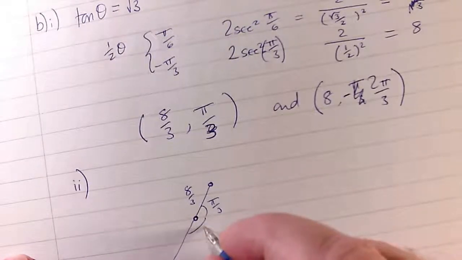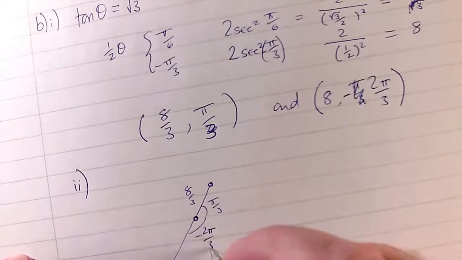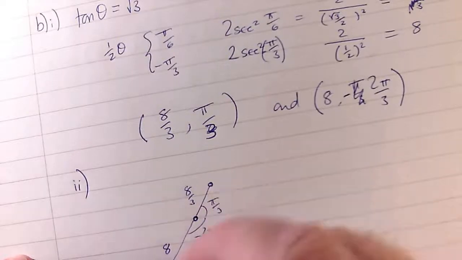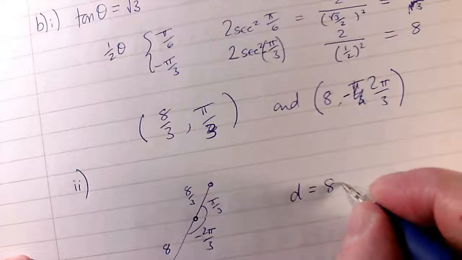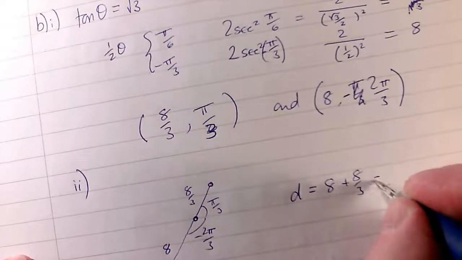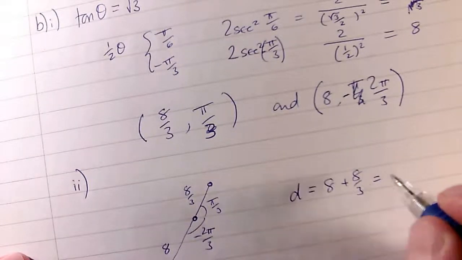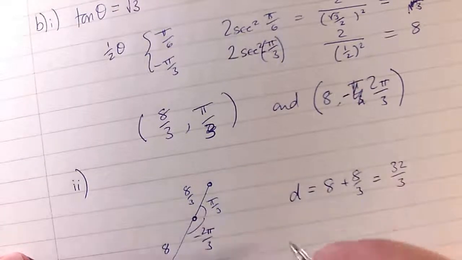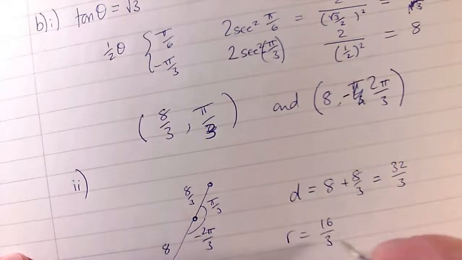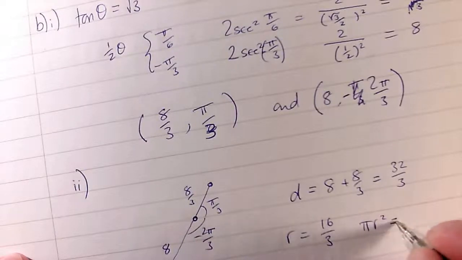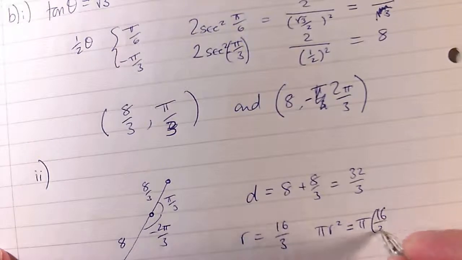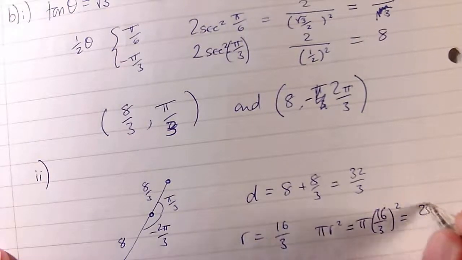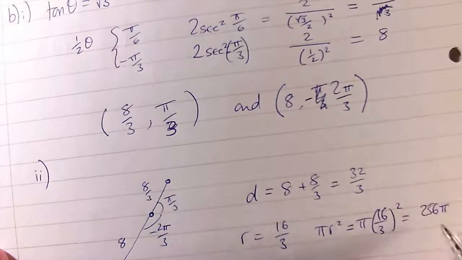So this is through the pole. So this is 2 pi minus 2 pi by 3 that way, but this distance is 8. And the circle with that as a diameter, so the diameter equals 8 plus 8/3, which is 24/3 plus 8/3, so that's 32/3. So the radius is 16/3, and pi r squared, which is the area of a circle, will be pi times 16/3 squared, which is 256 pi by 9.